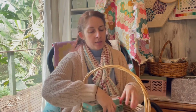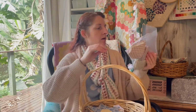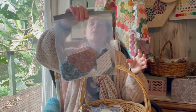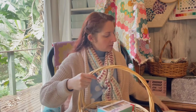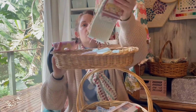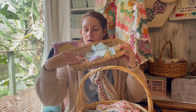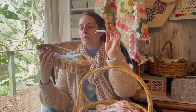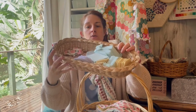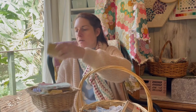Its working name at the moment is just Jewel Star Flower Quilt. It doesn't have an actual name yet, but I've got my Ziplock bag with my jewels ready to be basted in there. And then in this basket, I've got my fabric strips ready to cut. And then in here I have my basted jewels, and my basted hexie centers, and I've basted all of these diamonds because these are going to connect the flower blocks. So that's all in that little basket, which is just the perfect size.